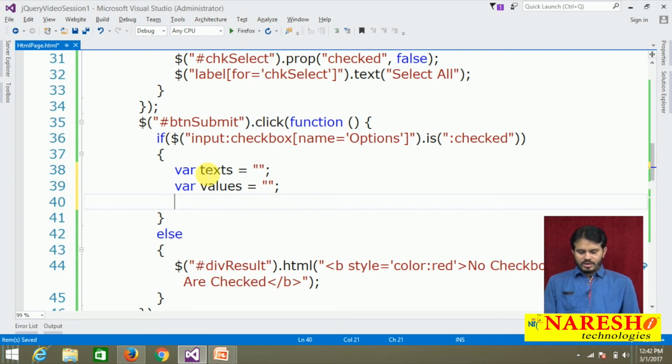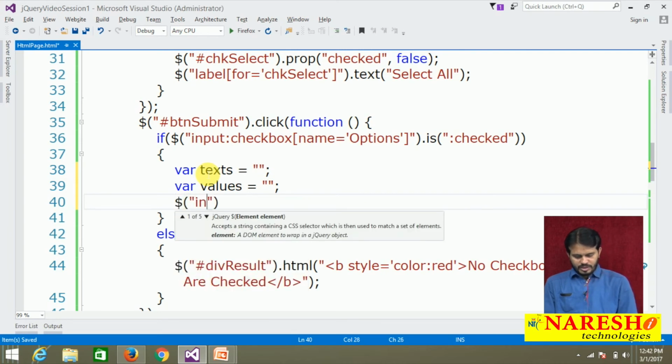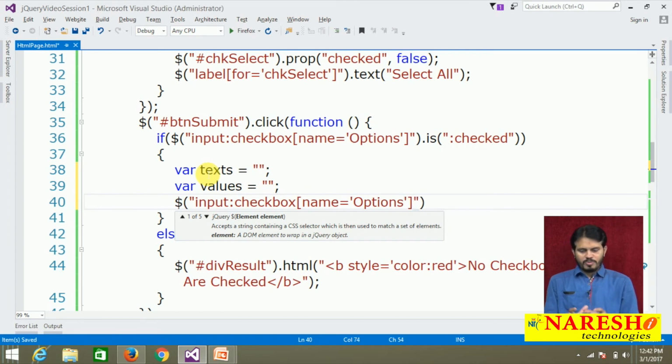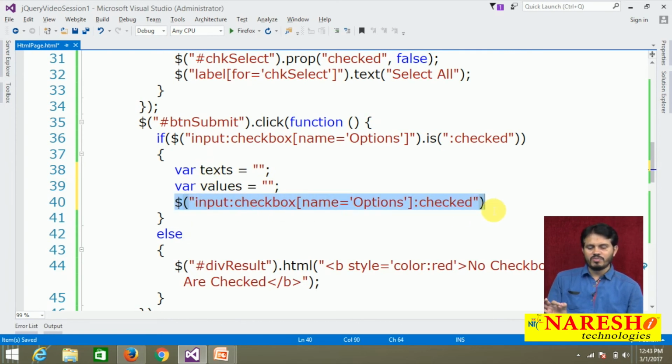So now writing $('input:checkbox[name=options]:checked'), a group of checkboxes which belong to the group name options, selecting with :checked, because we want the text and the value only for the checked checkbox options, not for unchecked ones. So this will return the collection of checked checkboxes in this group, might be one, might be all five.